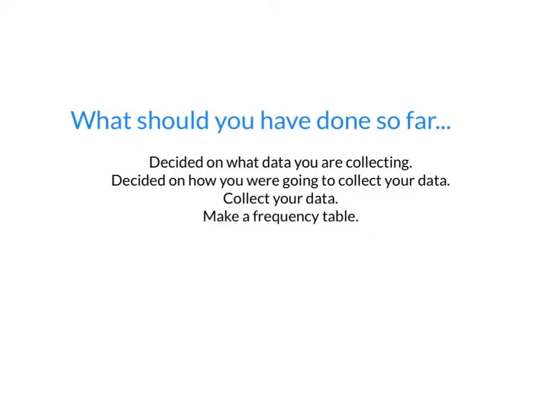So far, what you should have done is the first Google form back in April, you were supposed to decide on what data you were collecting and how you were going to collect it. And then earlier this week, I had you collect your data and make a frequency table. So now we're going to work with that.